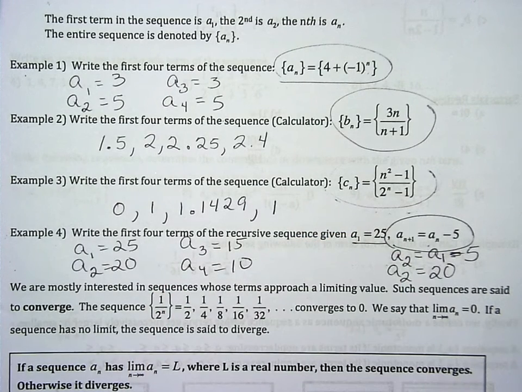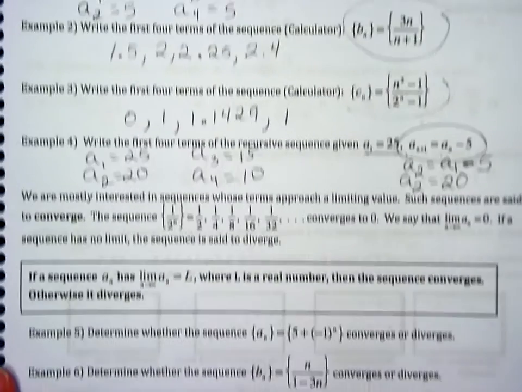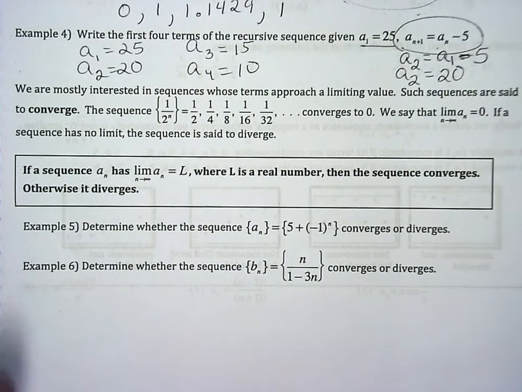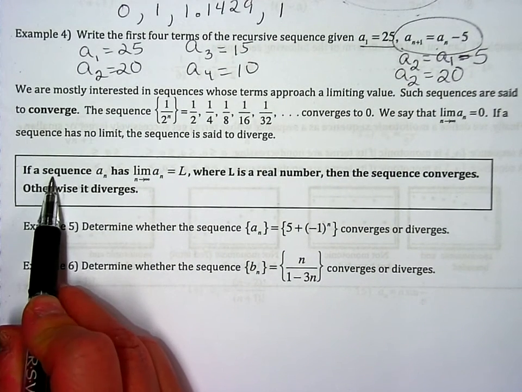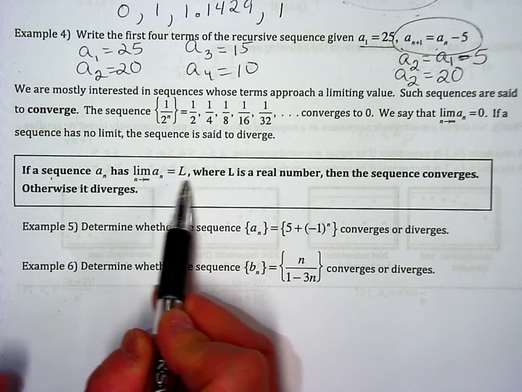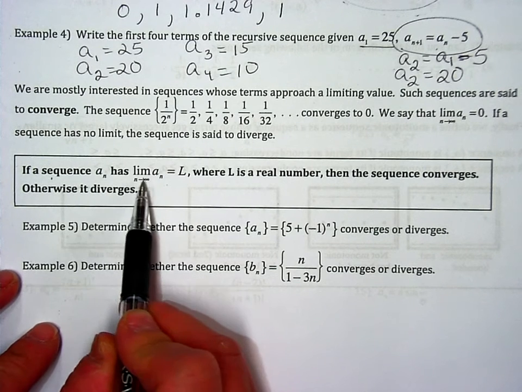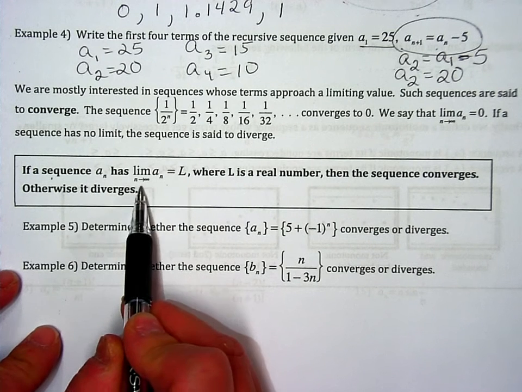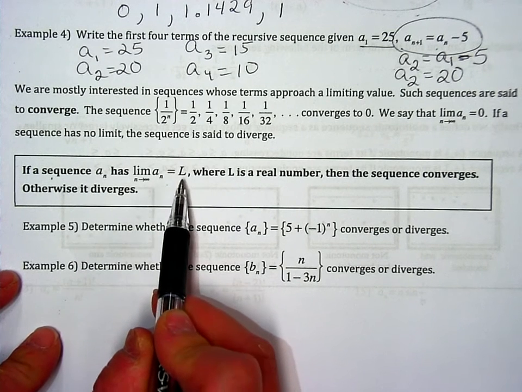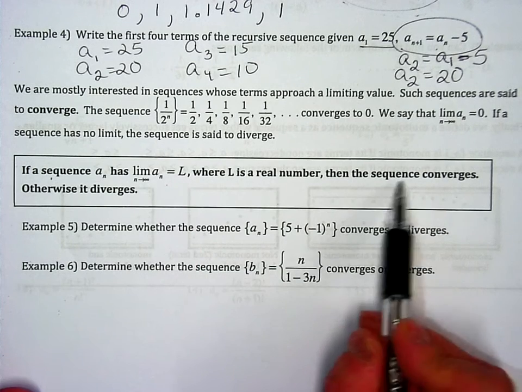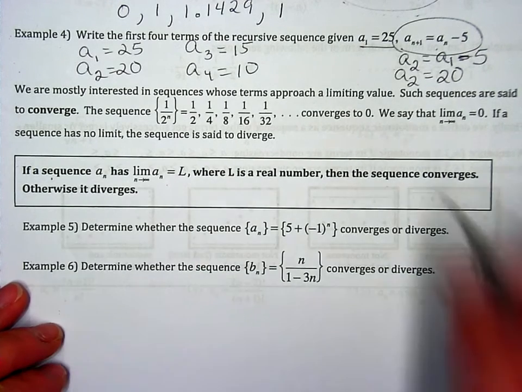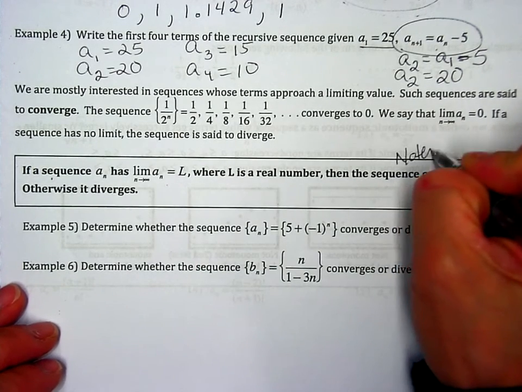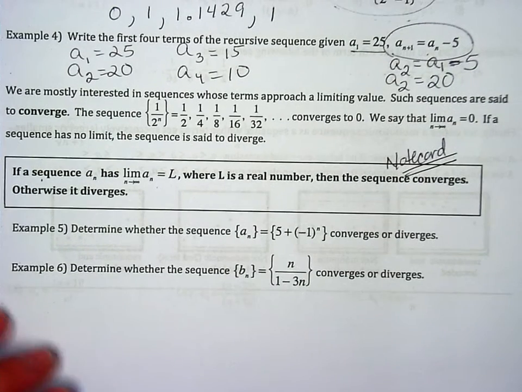Okay. This should be mostly pre-calc review. What we are most interested in calculus is seeing if a sequence or a list of numbers converges to a number. What that means is the limit of that general term as n goes to infinity, does it approach a value? If it does, we say that the sequence converges to that number, otherwise we say it diverges. Please make a note card on this box and call it sequences.